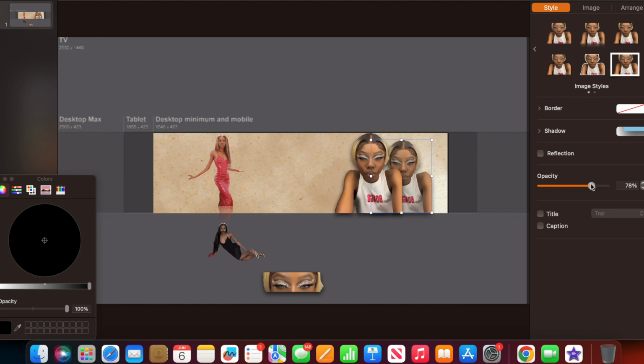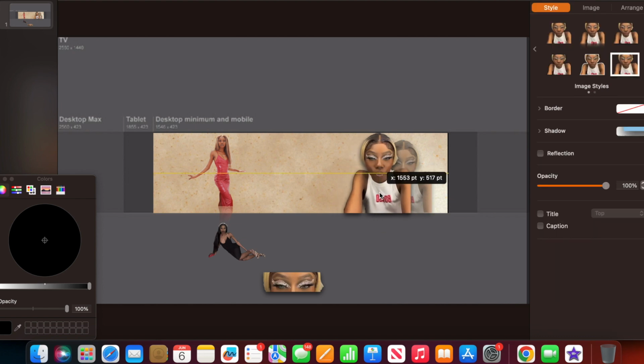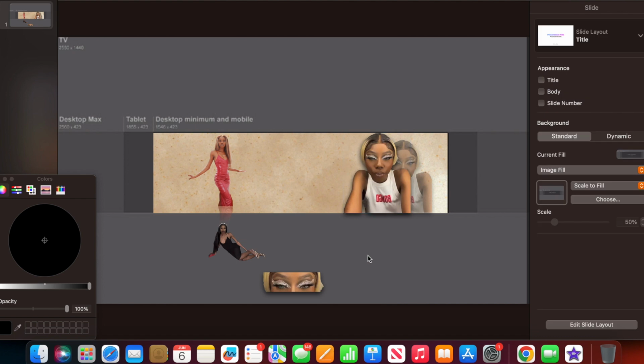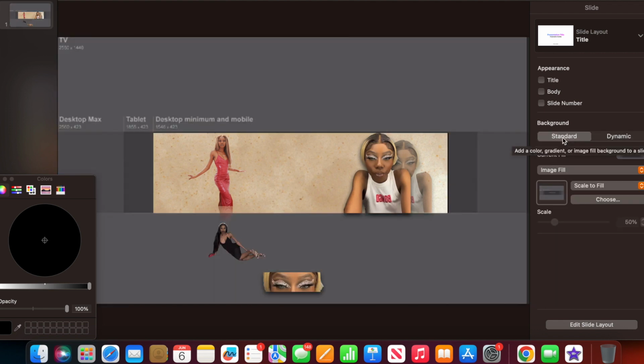And now that I know I want this image of me on this side, I took the duplicate one in the back of the one in the front, and I decreased the opacity of the second image so that it could appear like blurred or like just not up front like the other images. So it kind of seems like it's in the back. And then I also put a higher blur on it.